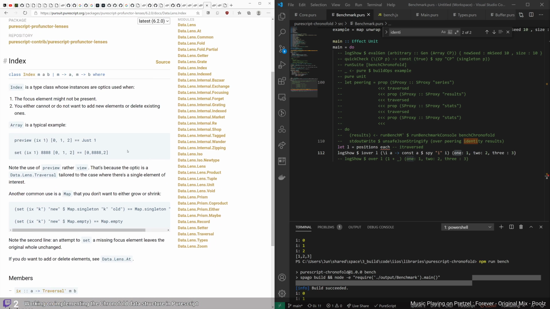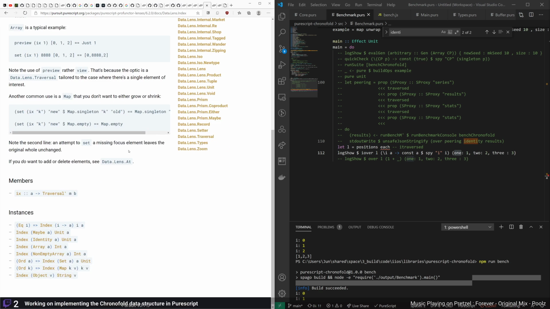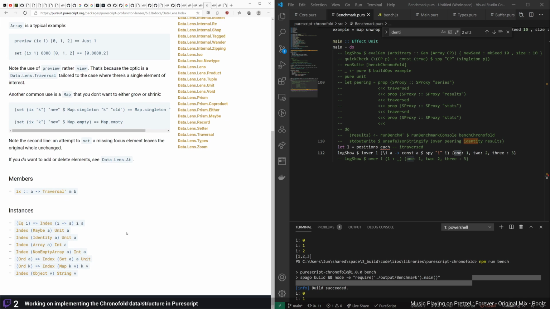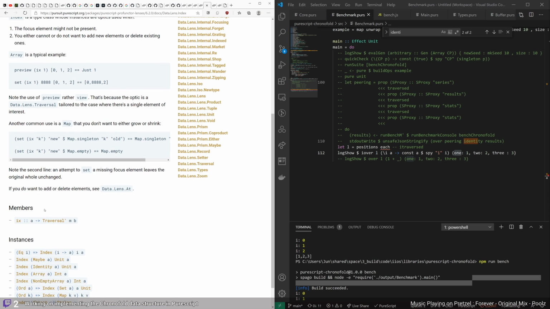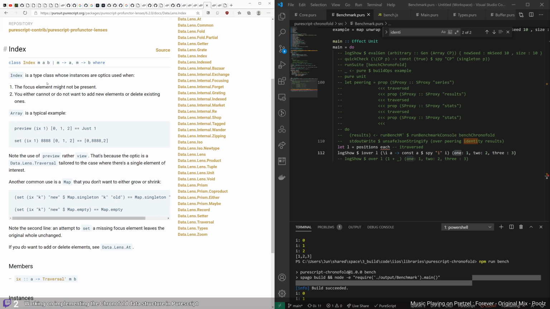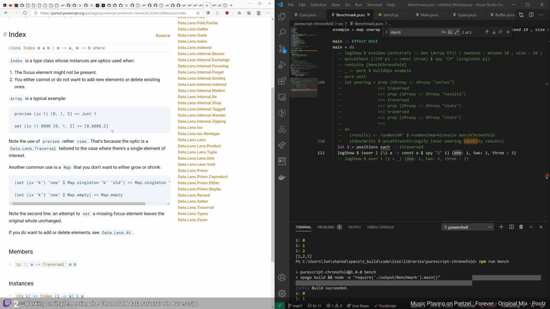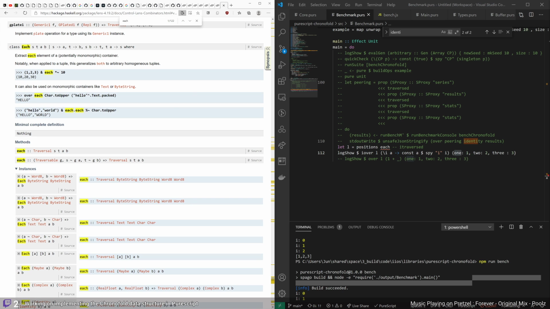The focus element might not be present. So that does for maps. Okay, that quite looks like each and at.